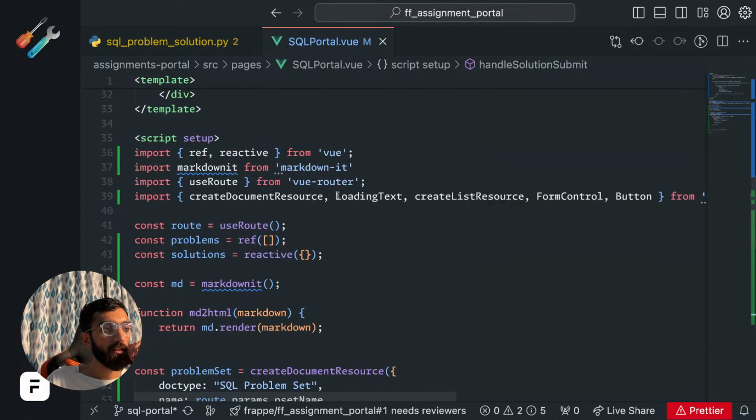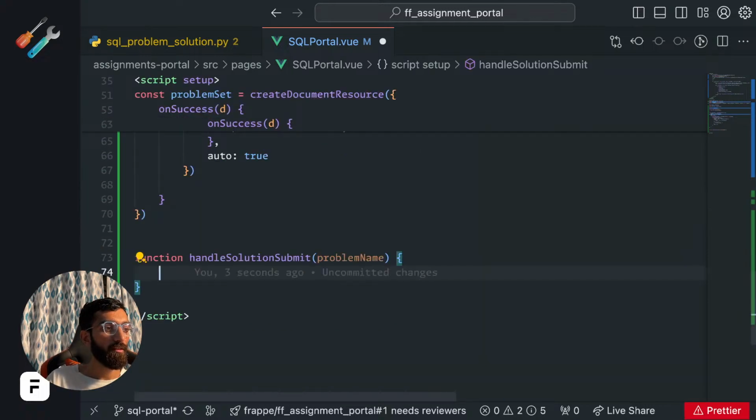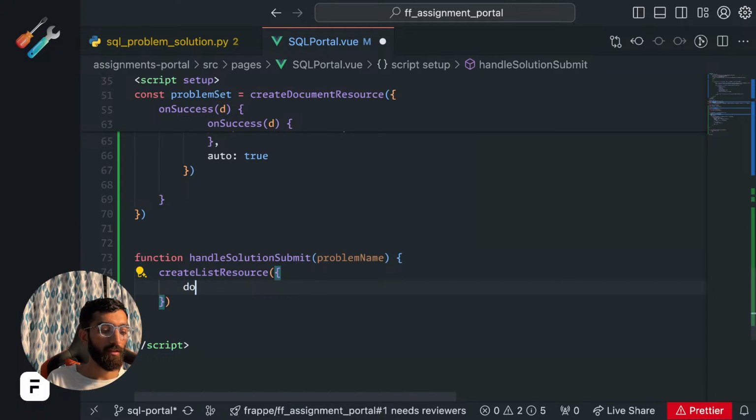So how do we submit it? We need to create list resource, already imported. Create list resource, and what is the doc type we want to create? What is the document we want to create? SQL problem solution, right?